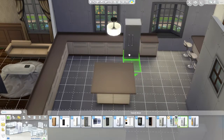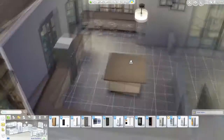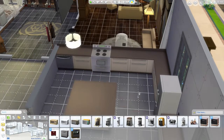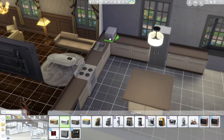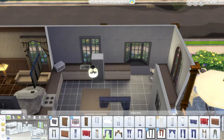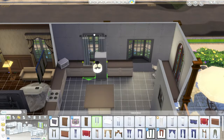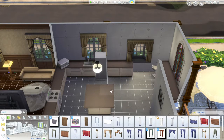We have a lot of custom content fridges. Like every single thing in this house isn't custom content, but apart from the fridge, that's the only thing that was custom content. I don't know why. The original fridges we had, when we downloaded the custom content, I think what they'd done is they'd just reworked the fridges we already had. So when the custom content was uploaded into the game, they were making the ones we already had custom content. Does that make sense?